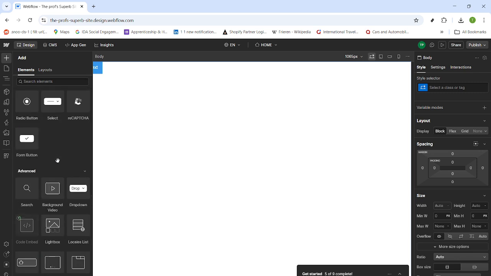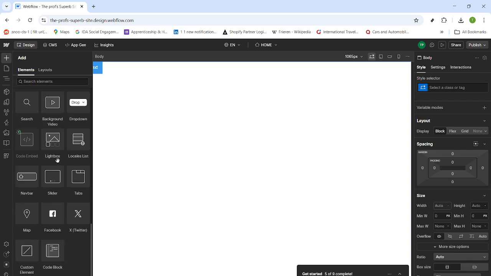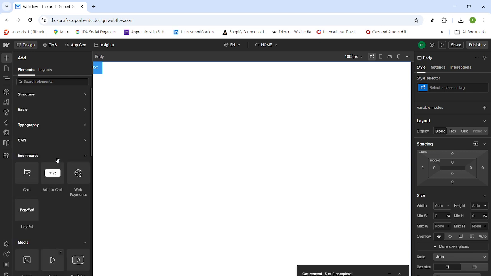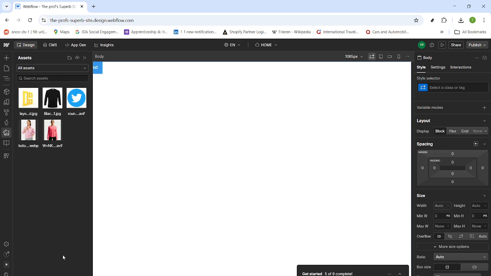This ensures your PDF is served reliably and accessible to the public. If you're asked to select a plan, choose the one that fits your needs. Once hosting is active, publish your site so the new link goes live. After publishing, visit your page, click the link, and confirm the PDF opens as expected.